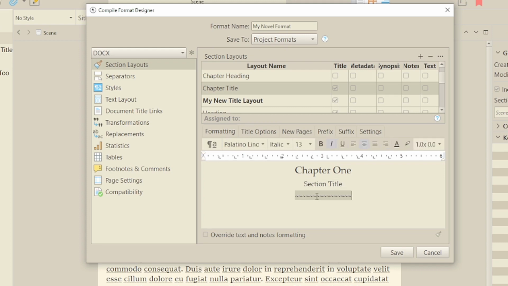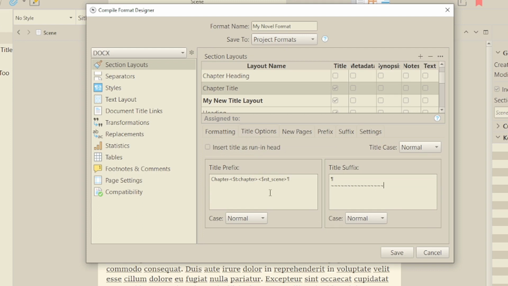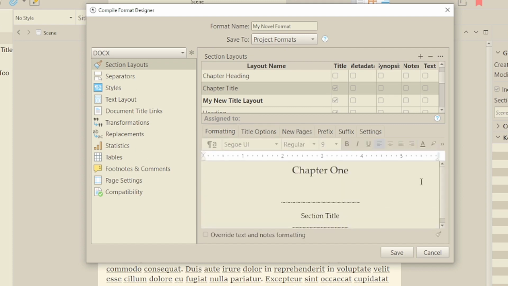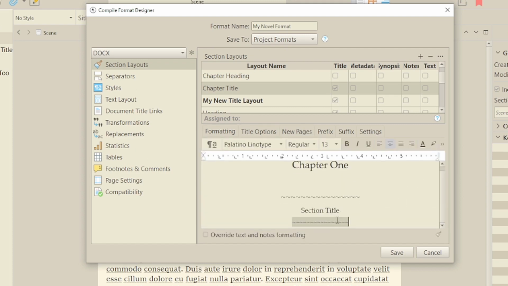But what if you want to enclose the title as we did with the main title? Well, that's a little more difficult. You could add this into the prefix box and fiddle around with the line spacing until you got it right. But you wouldn't be able to change the font for that. So you'd have to match the suffix to the text of the main title for it to look the same. So dealing with subtitles is a little more limiting.